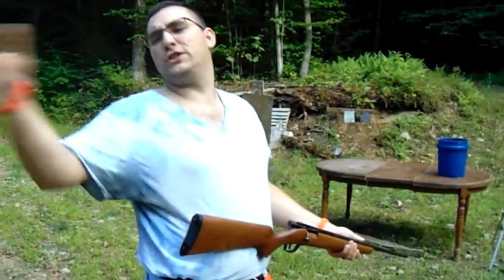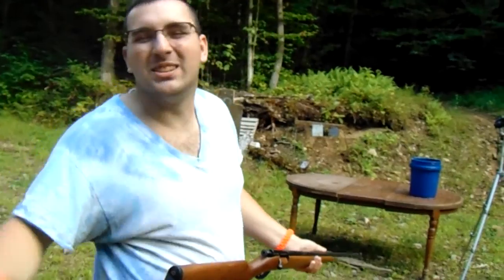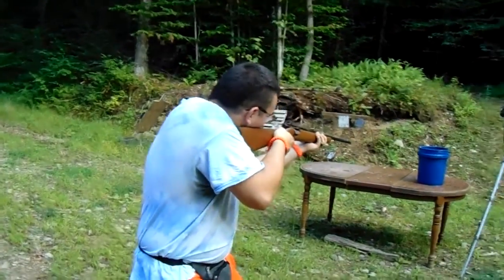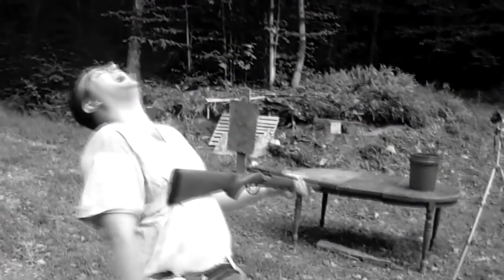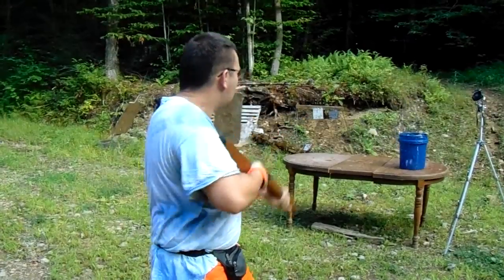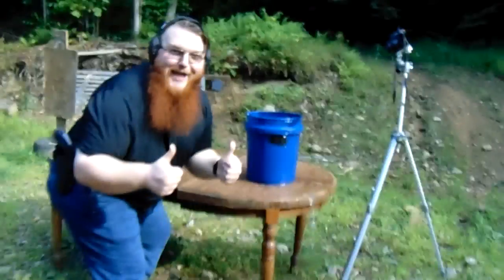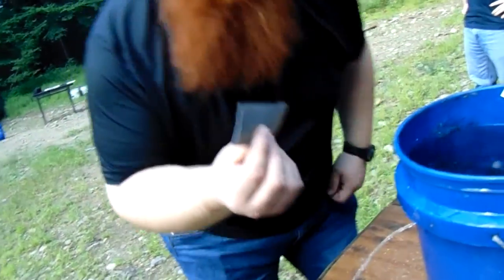First up, we're gonna use the material that has the least potential: water. I know if you shoot people in a swimming pool the bullets stop after a little bit, so why not try it out? Got a .22, little package. The .22 went through. It went through the other side. Oh, this sucks. It's just duct tape — it fell off. The .22 went through, so now it officially just goes to the Ballistic Brothers — they're just gonna destroy this thing.